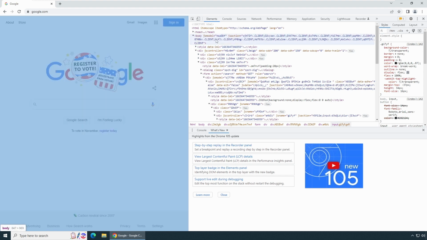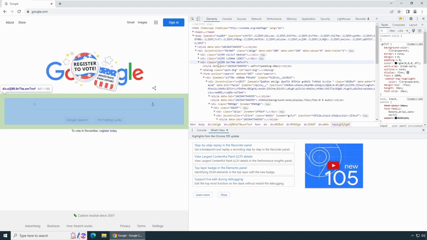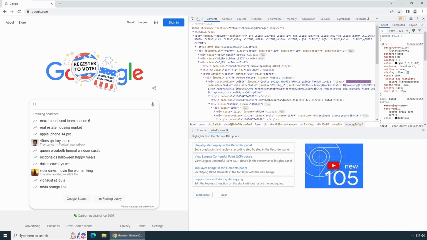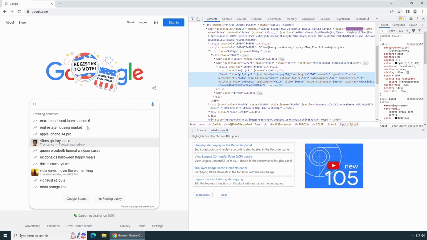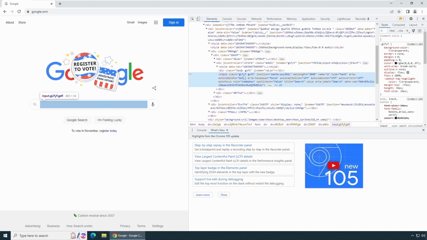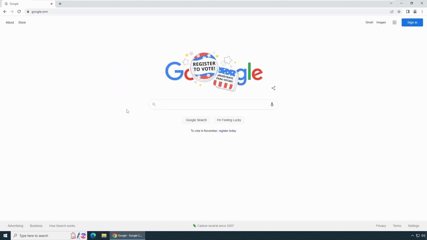So if you highlight here, it is the entire thing. It is highlighted, the entire page. Then you keep coming, respective things get highlighted, and then you can see which individual item is in focus and which you are targeting to perform some action on. So in our case, we want to identify this element, which is the text box. Right click and then say inspect, and you are here. This is one way of doing it. Let me close this and then try again.